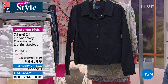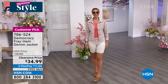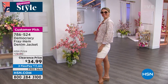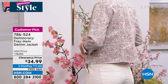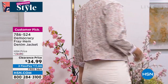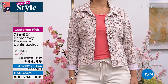Forgive me for going a little fast. I want to make sure you saw all the colors. Extra small to 3X. Just a few seconds on this one, Karen. I love mixing and matching with the shorts. So cute. So actually Erin has a sandy peach jacket on with the blanched almond short and the coral. The jacket has forward seams, the sweetheart, that's a Western yoke in the back with double paneling. The chest pockets are on an angle. They're really flattering.